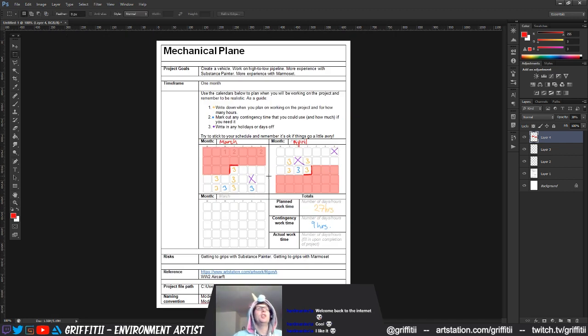So basically we can see the time period we want. We can see the days that I'm going to be working, and the hours as well. Days that I could use for contingency time if I want, and days that are definite holidays and I can't change. And that gives me 27 hours with potentially 9 hours extra. So that's all right actually, and that fits into our month calendar as well.